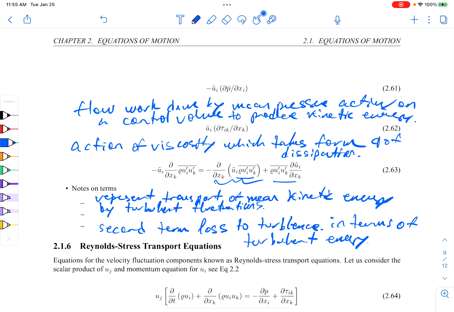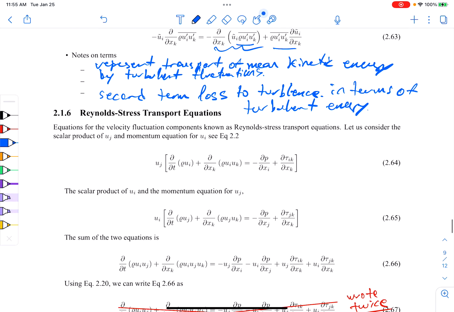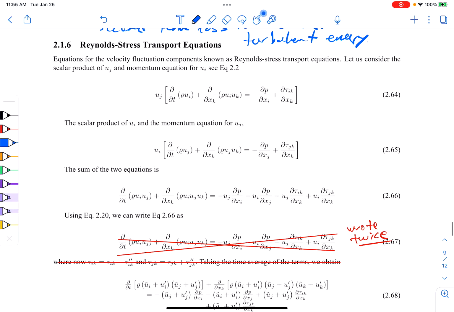So this whole equation is a balance equation, a conservation equation. It's general, and we didn't make any assumptions whatsoever on what kind of flow it can be applied to. That being said, for kinetic energy, if we just look at the Reynolds-stress transport, and later in the class we'll look at stress transport turbulence closures, we can try and also form a Reynolds-stress transport equation. So these equations for the velocity fluctuation components, that's what we call Reynolds-stress transport equations.